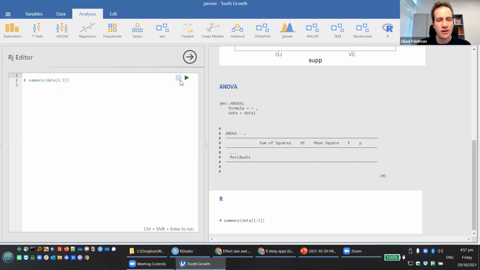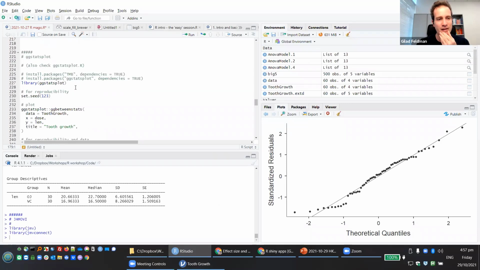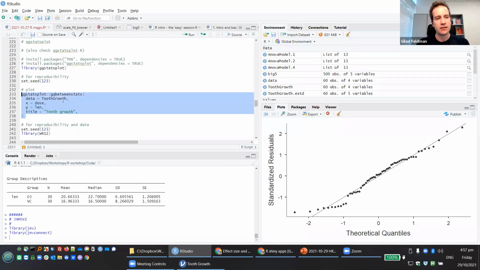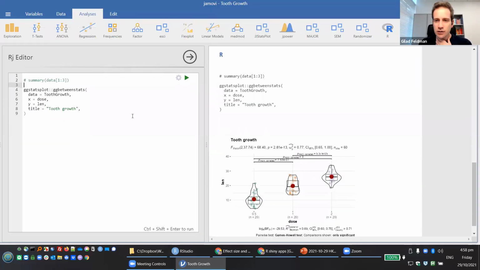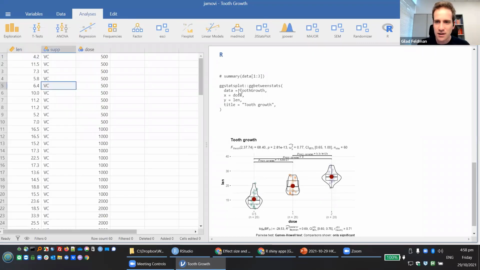When I go to this RJ editor, the only thing I need to change over here is instead of using the JAMOVI R, I'm going to tell it to use my system R, and now they can really talk to each other. So, for example, I can run a bunch of things. I can run this ggstatsplot. Let me just load it first. Let me see if that works okay. Yeah, it just took a bit of time to load, but you can see that I can run stuff from a package that is loaded in my RStudio. I can run this here. It gives me the actual R command, and then it runs it inside JAMOVI on my data in JAMOVI. It runs R on whatever is here.